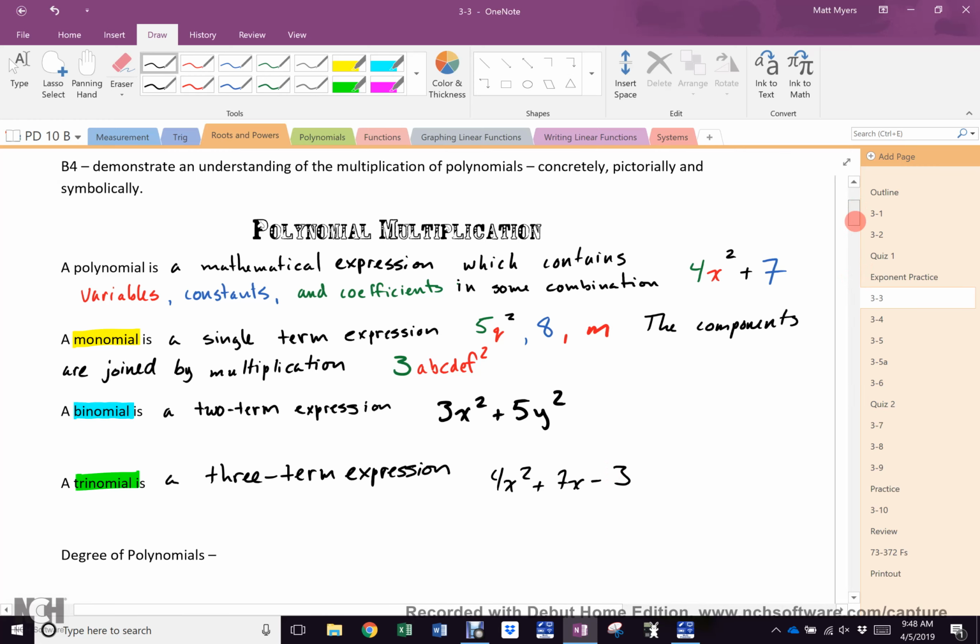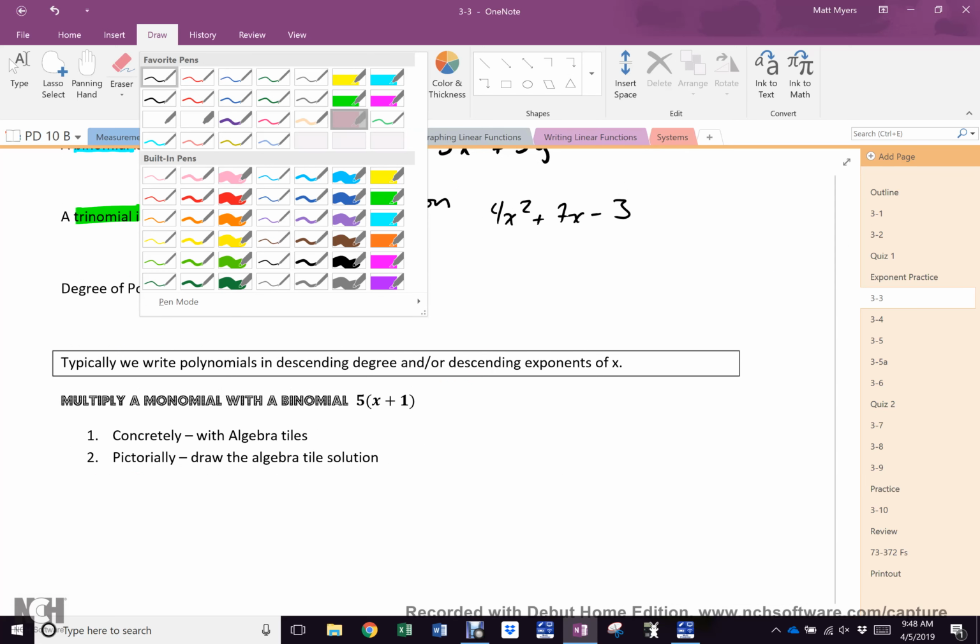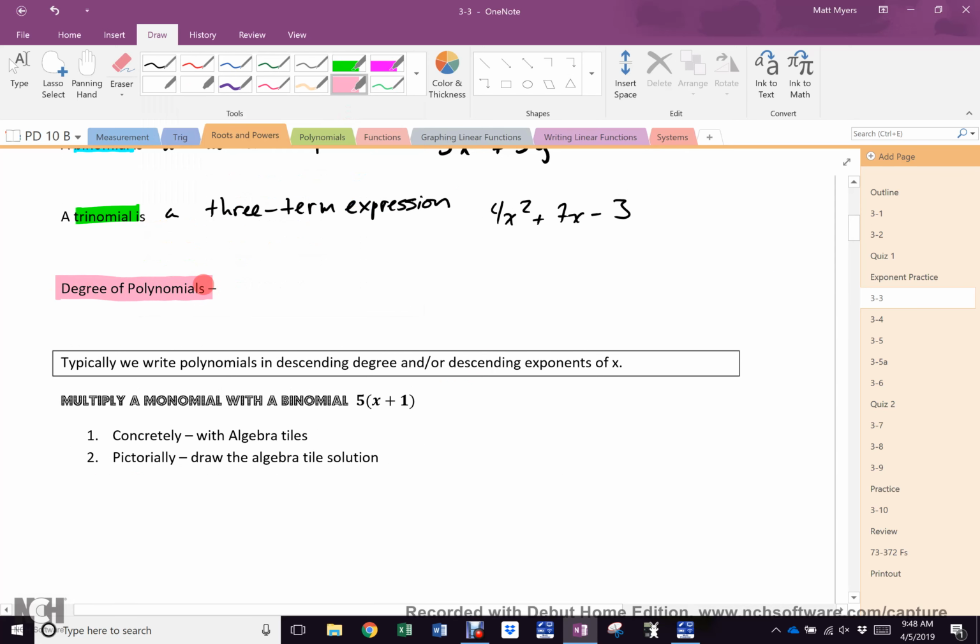Now, the next thing. This term, the degree of polynomials, it becomes important later on, but for our purposes, we use the degree of polynomial to put polynomials into an agreed upon order. So if you have a really long polynomial with all kinds of x's and y's and cubes and stuff, there's a way that we like to write it. All right? And that is written right here.